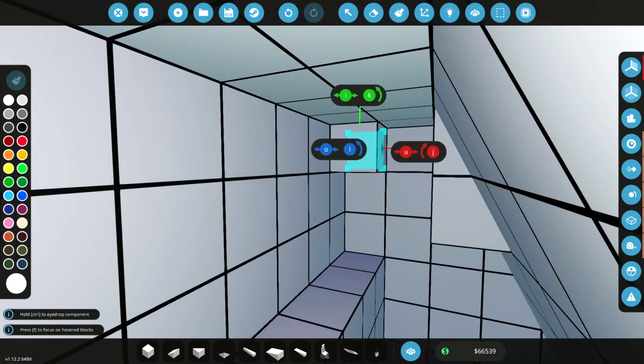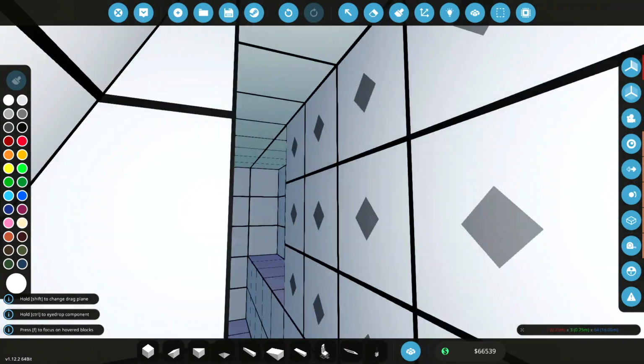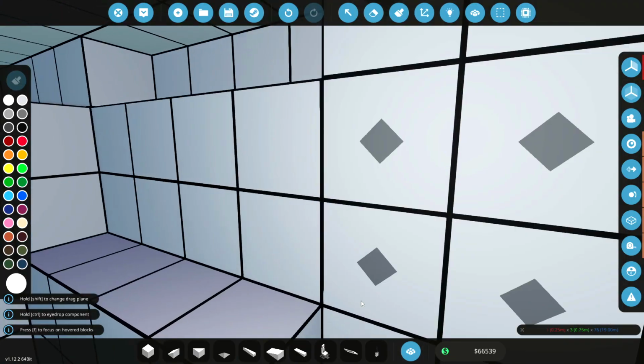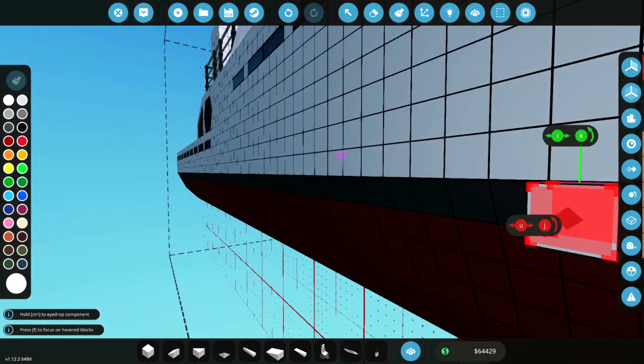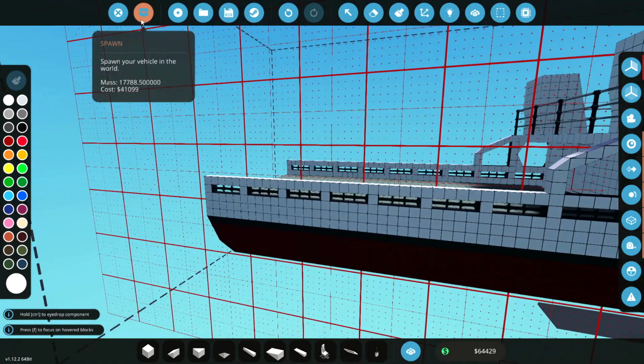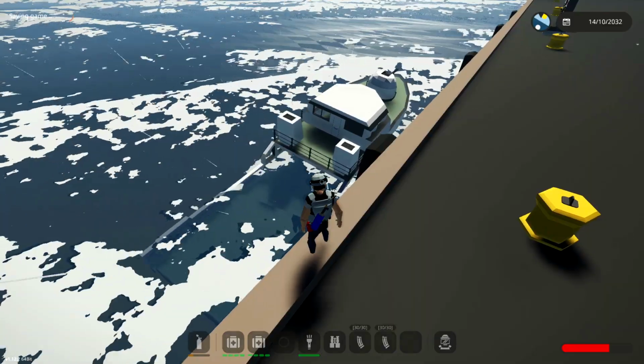The other thing I'm going to do, which is not really something I wanted to do, is I'm going to add weight blocks down the sides. Weight blocks apparently act a little bit like armor, so we're going to go ahead and use those to hopefully protect ourselves a little bit more. That does, however, mean that the ship is going to be a little bit less buoyant.